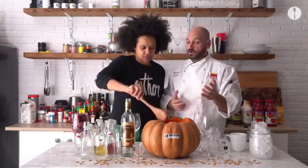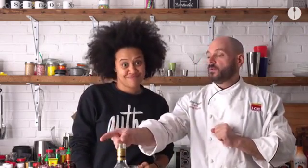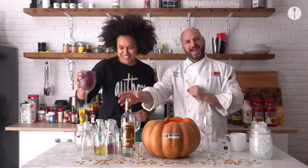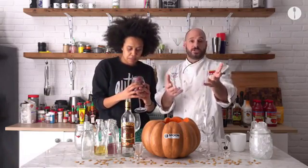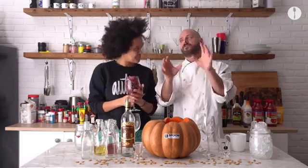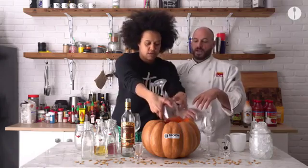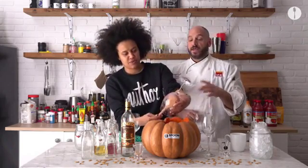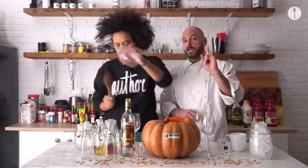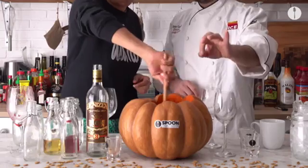So now we need to cool it down, and we're going to do that two ways. We're going to use ice, but we're also going to use frozen berries. That's ice, but better. A mix of frozen berries. We have, I think, strawberries, blueberries, whatever. You can do frozen cherries, blackberries, whatever you want. Every grocery store freezer has them. Go ahead and dump that in. Can't have too much fruit in the punch. So now this chills the punch, but it also adds flavor and color. So it's doing a lot of work, these berries.